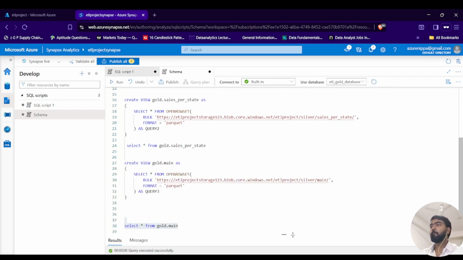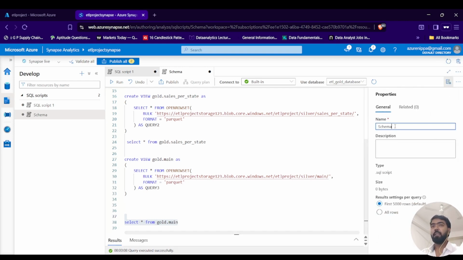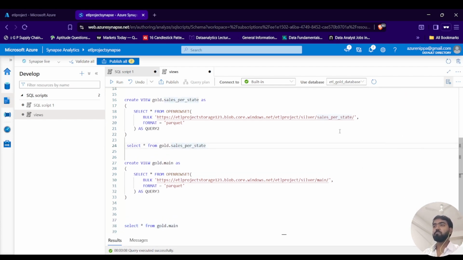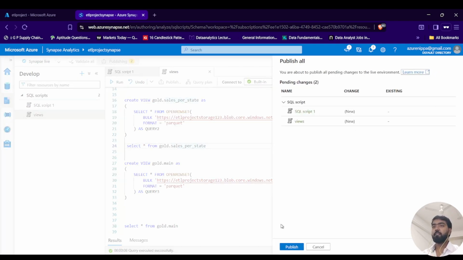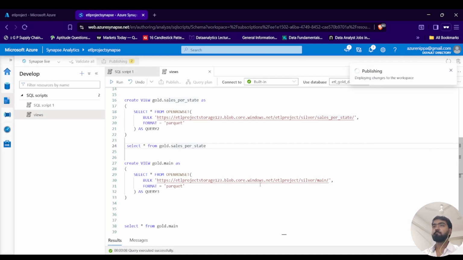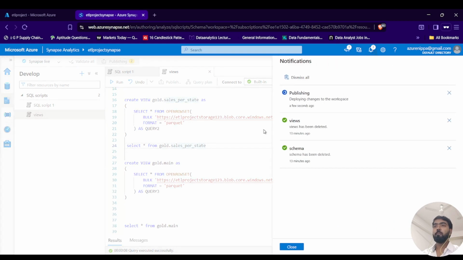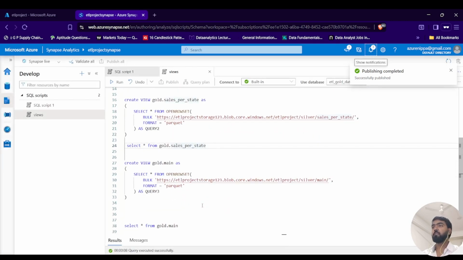Let's change the script name to views. And now let's publish all so that our data gets saved and we don't lose anything. Great, it's done, it's completed.